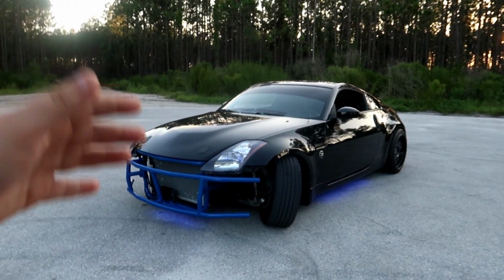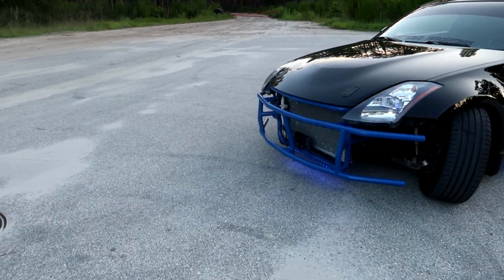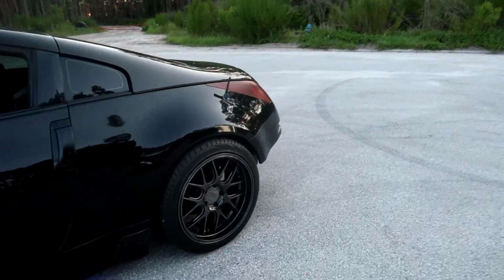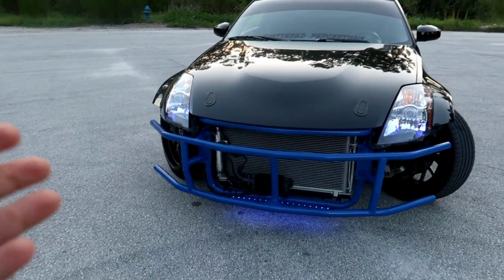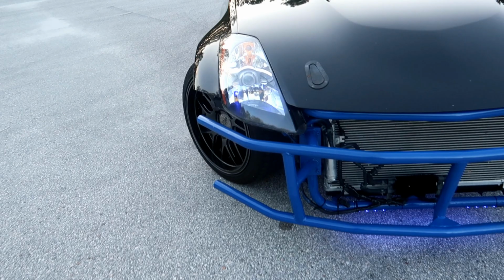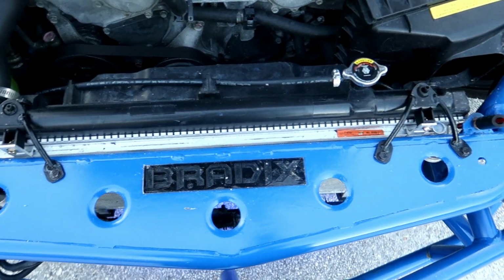Basically, this car has gotten an entire overhaul. Aaron at Braddock's Customs, the same guy who did the roll cage in my Z, hooked this Z up. Basically, we did an entire tube front, and a full custom bash bar in the back with a jack point, and we did some other really cool stuff. I guess we'll start with the most obvious, the front tube chassis. We ripped the entire front apart, did a full custom tube, put some Aero Catch hood pins on it, matched it with an HR hood. Absolutely amazing. As you can see, Braddock's Customs absolutely killed it with this tube setup.